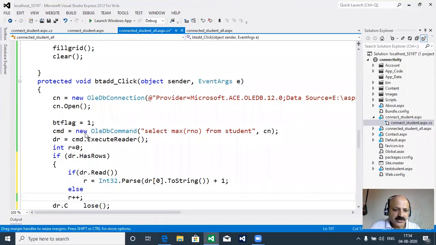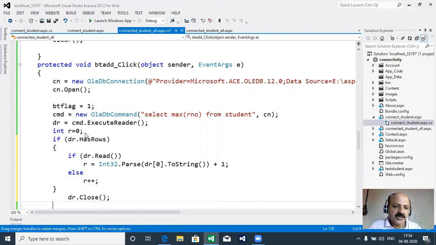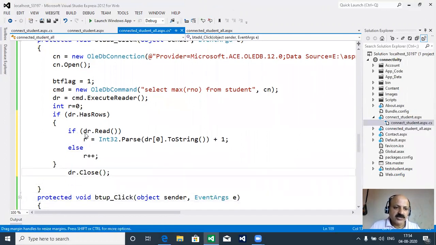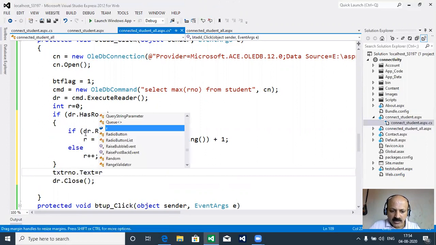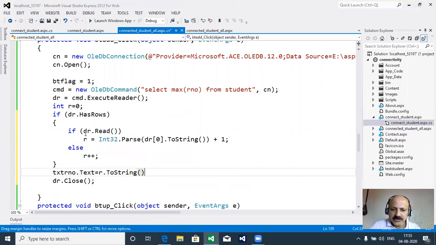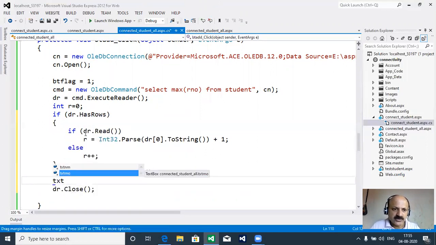So there is, I just here and then okay. And here I just close this if condition and take the remaining. Yes, now I understand what the issue is. Here we can take TextBox roll number dot text, okay, and that r dot we can increment, but not assign to a text box. That is the issue. So there is no requirement for has row, but if you give has row, there is no error.